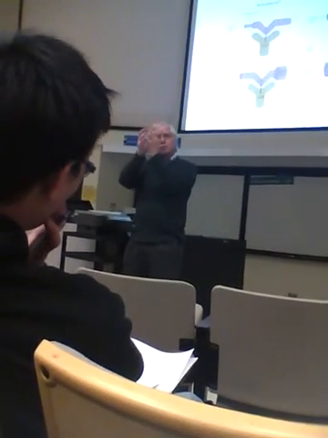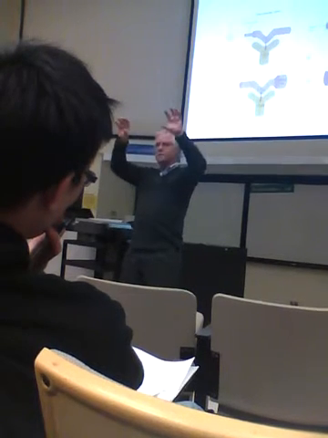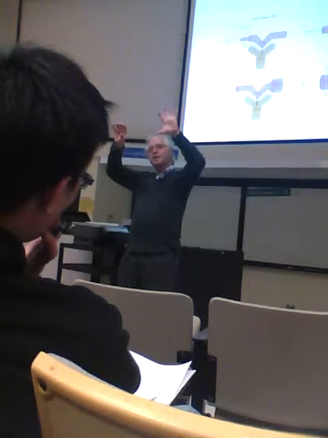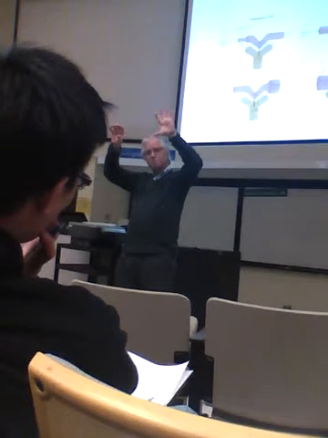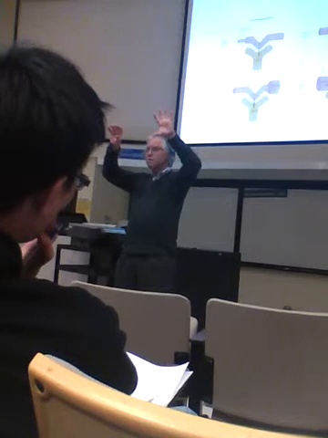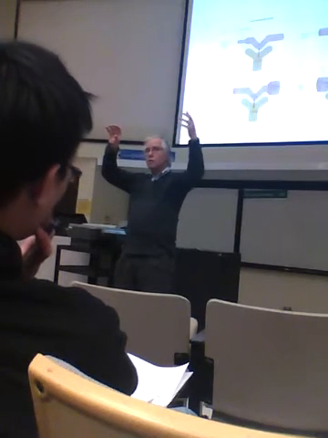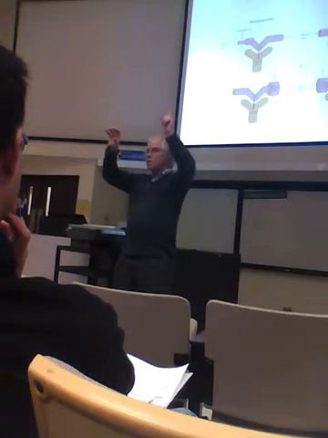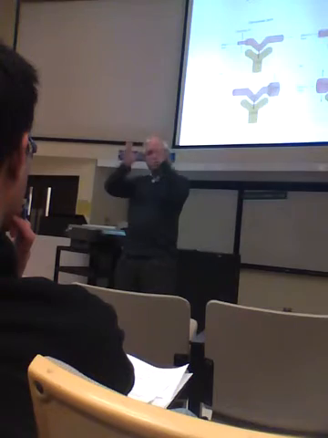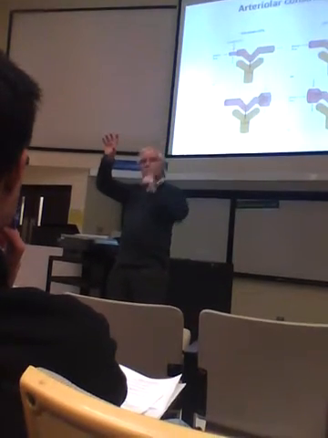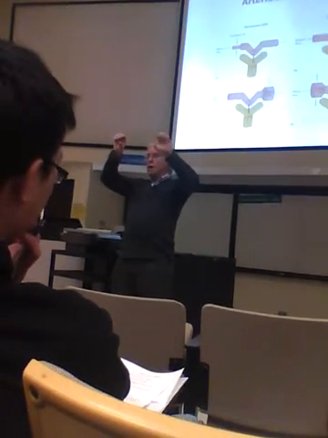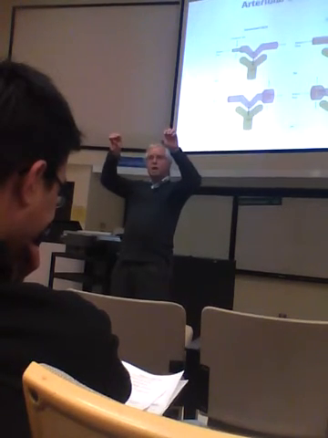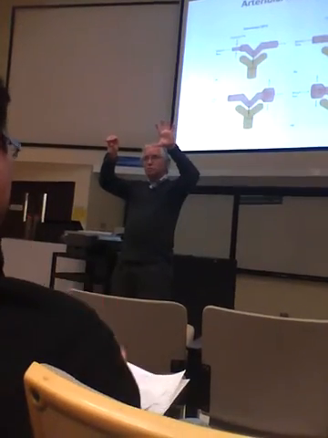What happens to the pressure in the glomerulus if I dilate the afferent arteriole? Is it going to go up or is it going to go down? I dilate the afferent arteriole. What's going to happen to the blood flow? Increase. What's going to happen to the pressure in these vessels? It's going to increase. So I can increase the pressure in the glomerulus by dilating the afferent arteriole.